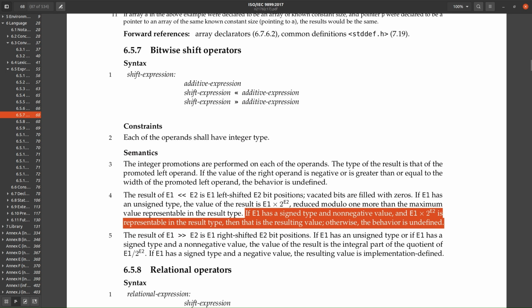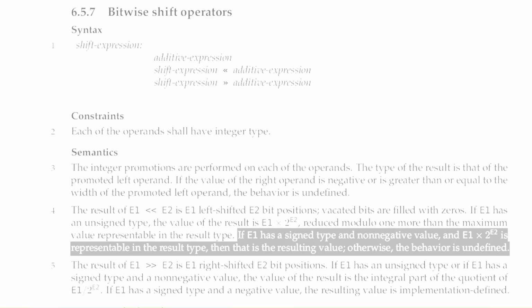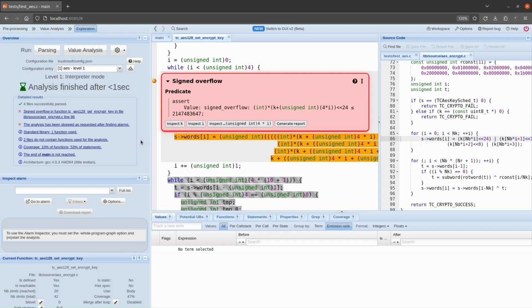Back to the definition of the shift operators, it does state that for signed types, if the result is not representable, the behavior is undefined. So here, we indeed have a bug. There is an implicit cast to signed int, which makes the shift by 24 invalid for some 8-bit values. The analyzer has made this cast explicit during its parsing, and that's why it's shown here in the normalized code.